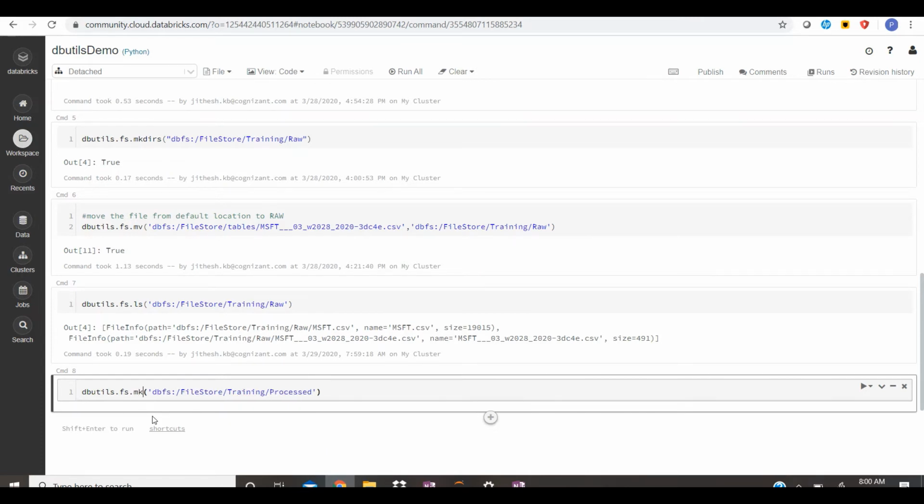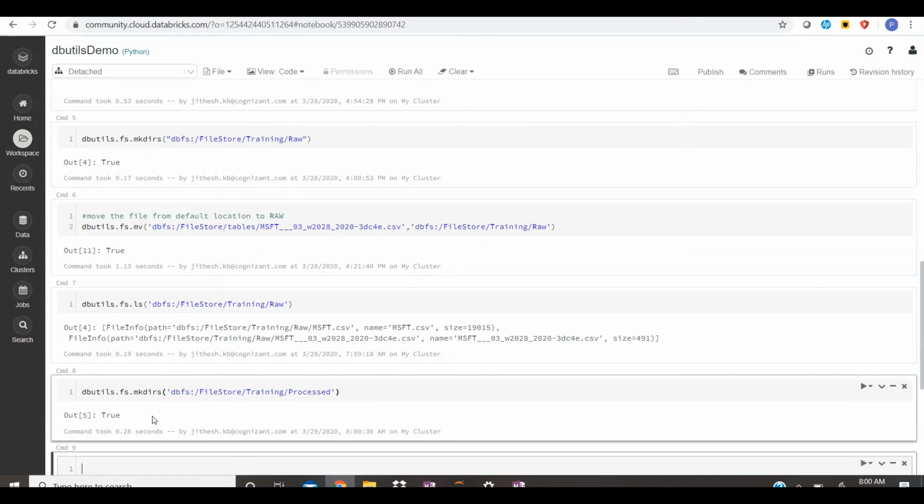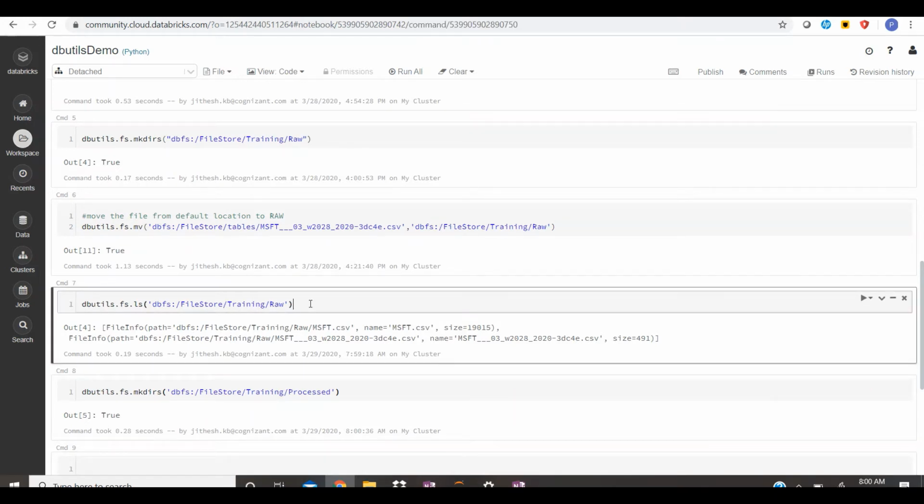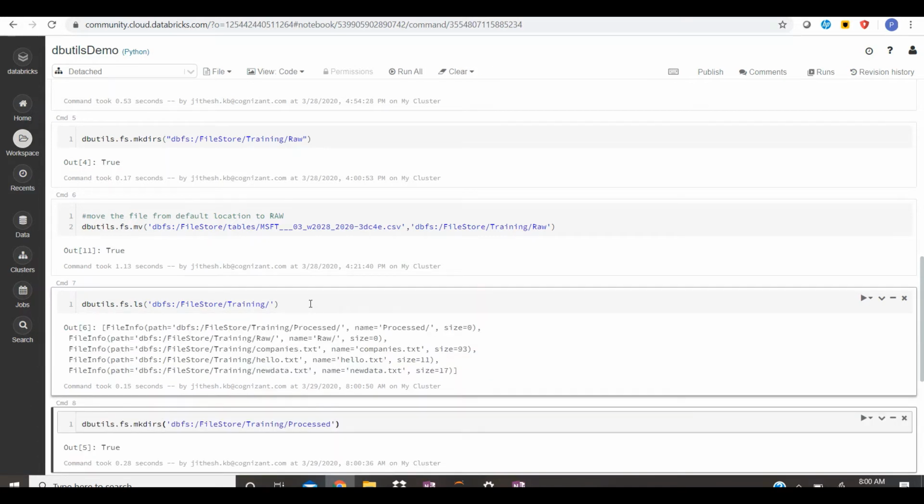You're going to create the directory, right? Just execute this. Now it got created. Now let's say you want to list what folders you have inside training. I just removed raw. Yep. So your processed folder is ready, right?